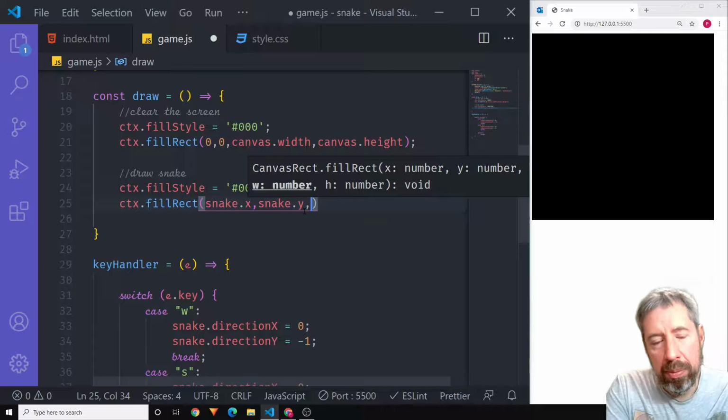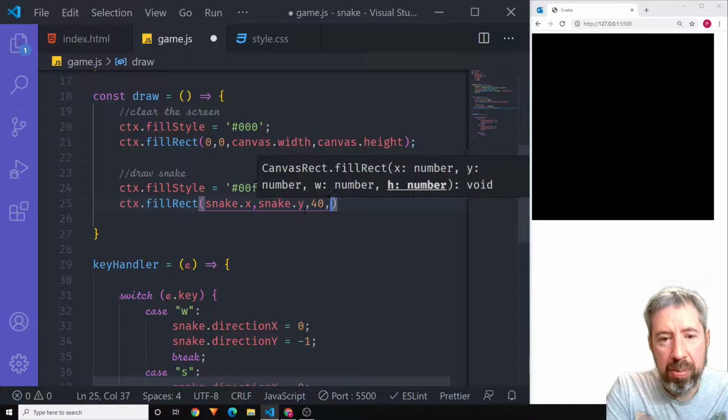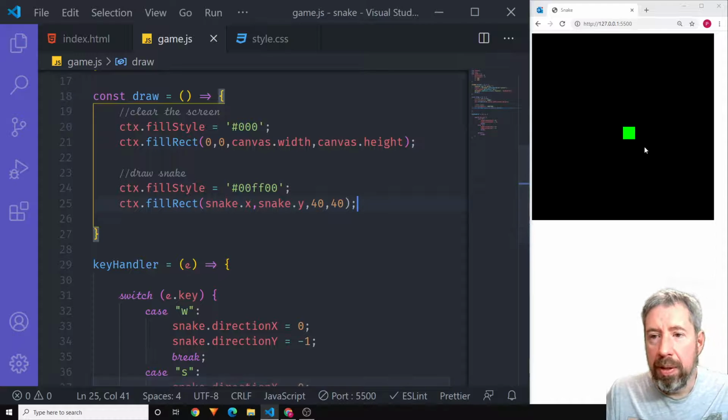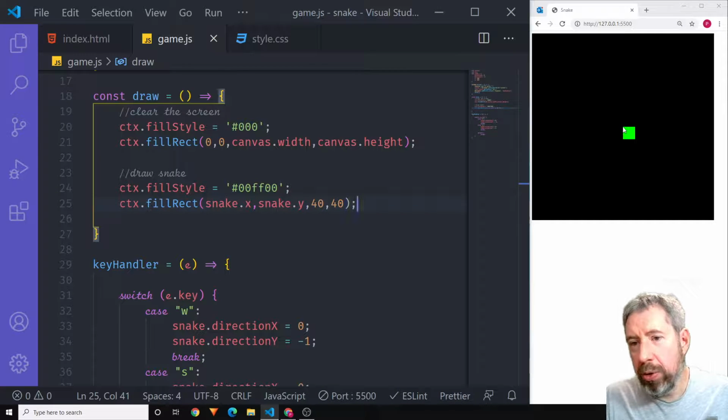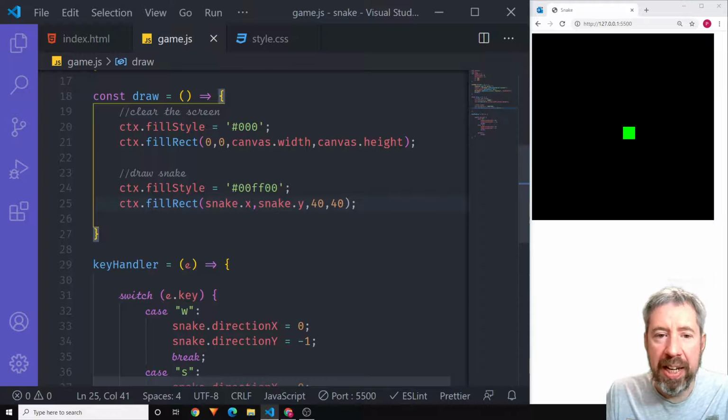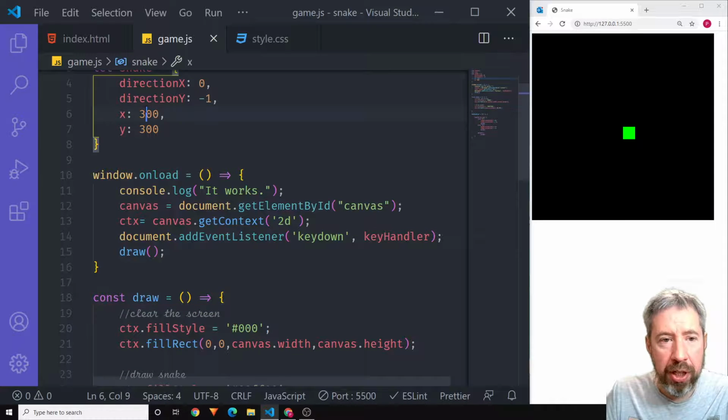I don't know, we're going to change this later, but let's just make it 40 by 40. And there we've got our snake. So 300 is the top left of the snake, so that's in the middle of the screen. So if we change snake X or Y, so let's just change this to 200, you can see that it moves.